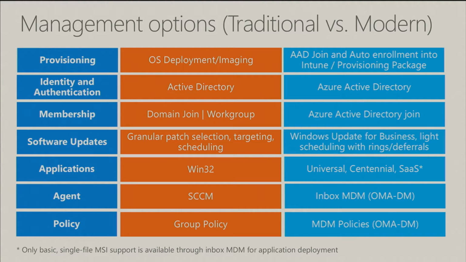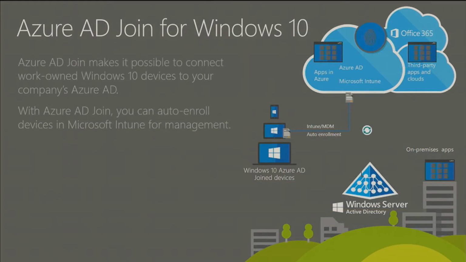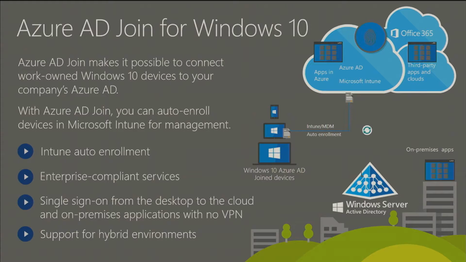So, as a demonstration of one of the really cool modern management principles for onboarding Windows 10, we wanted to walk you through an Azure Active Directory join demo. You probably already know this, but with a Windows 10 device, you can pull it right out of the box, or your user can. They can use what users understand to be their email credentials, put that credential in the first boot experience, and automatically register to Azure Active Directory and optionally enroll automatically into Intune.